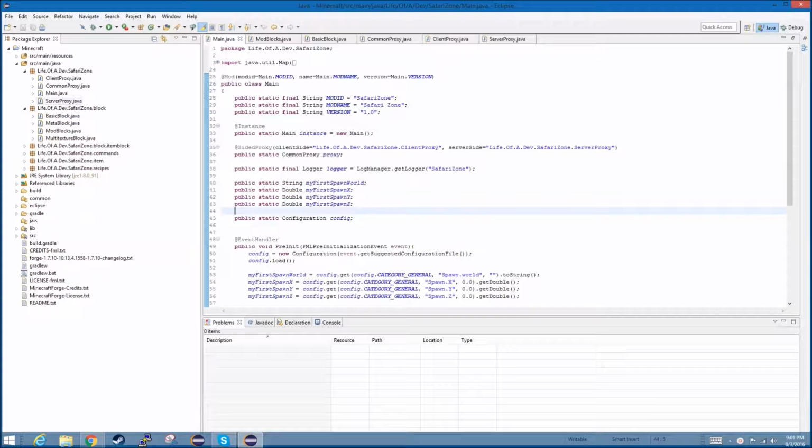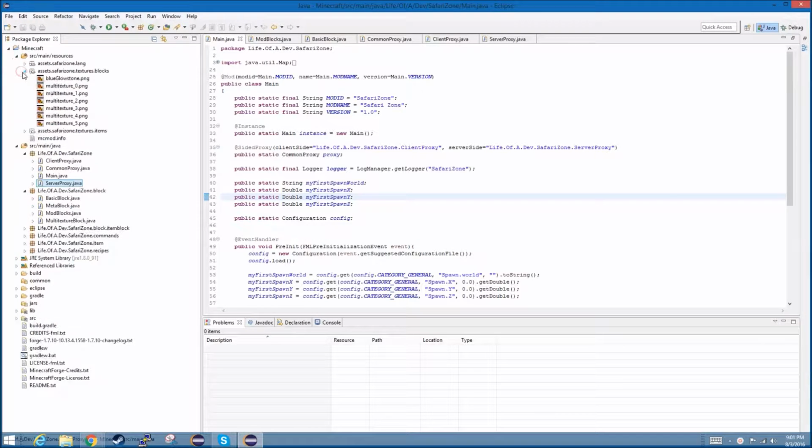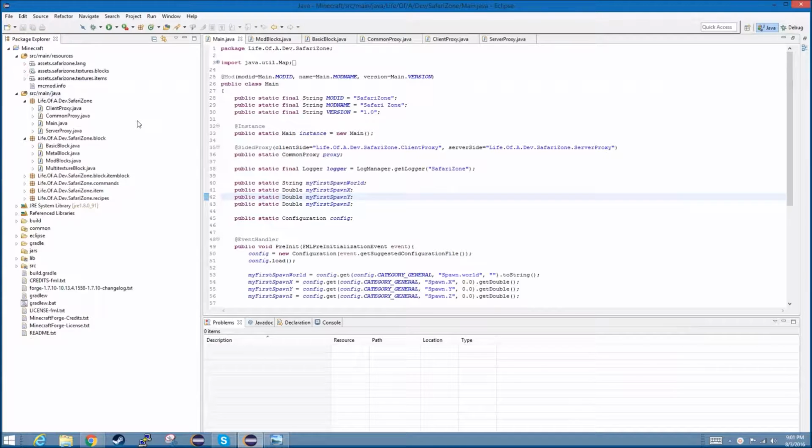In this episode we're going to be starting a mod, which, as you can tell, has been going for a little while, but I'm just going to walk through what I've done so it goes a little bit quicker than me just programming everything. What we're going to start off with today is just a basic block. We're going to create a blue glowstone, and my texture for it is right here. It's just glowstone that's blue.